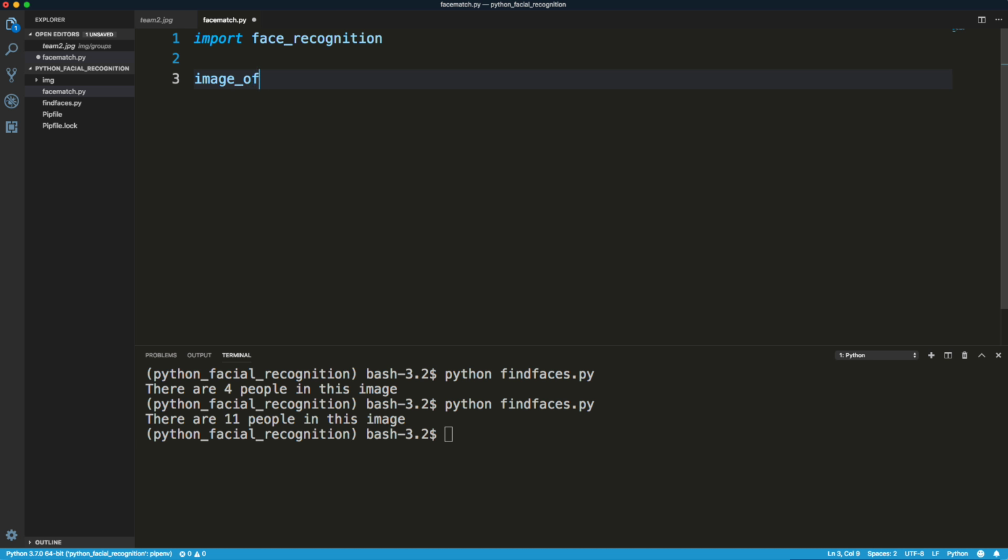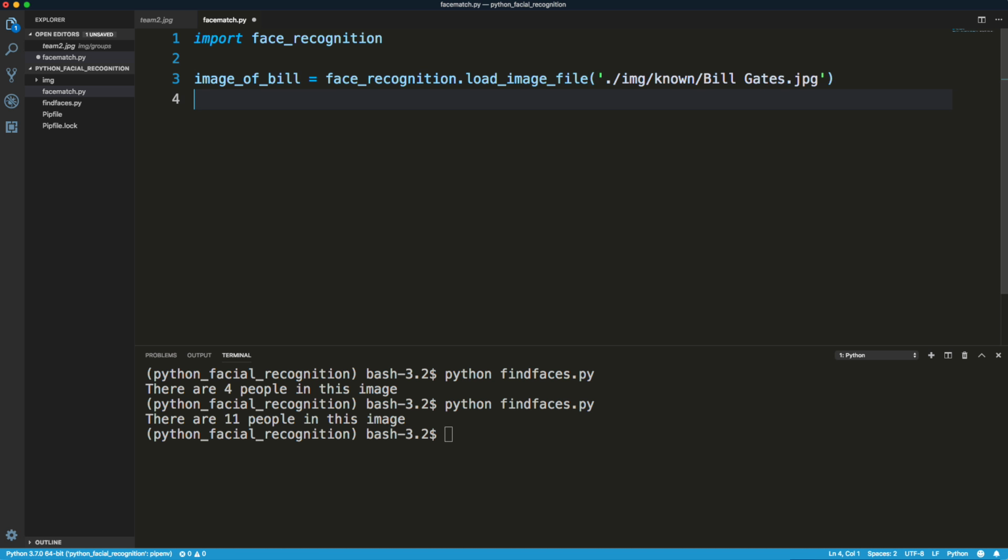Let's do Bill Gates. So we'll say image of Bill, and set that to face_recognition.load_image_file, and I'm going to load ./img/known/Bill Gates.jpeg.